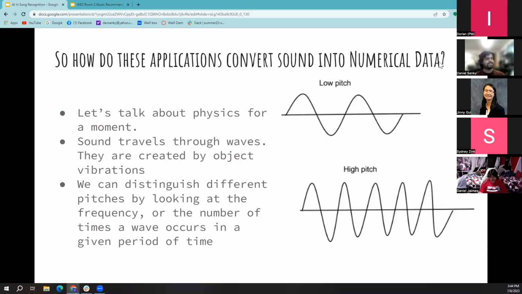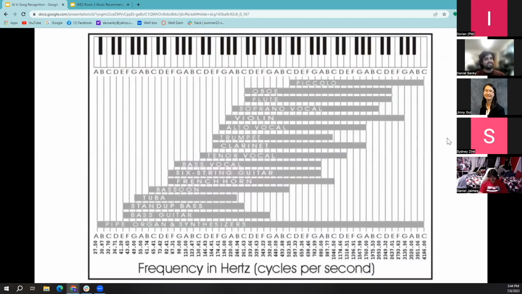So how do we distinguish this with regards to frequency? This picture here shows the range of frequency in hertz, and how different instruments can be categorized within these ranges. So we can see that a pipe organ and synthesizers have a very wide range of frequencies. In contrast to the trumpet, which can only go from 164.81 hertz, or roughly E, to somewhere between 987 and 1046. This is an interesting visualization to show how different instruments have different ranges of frequency.